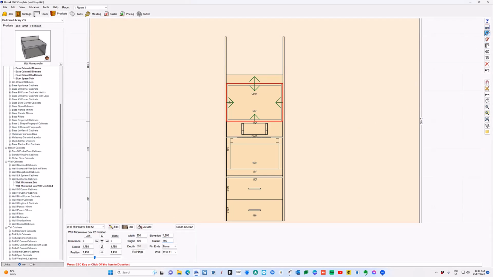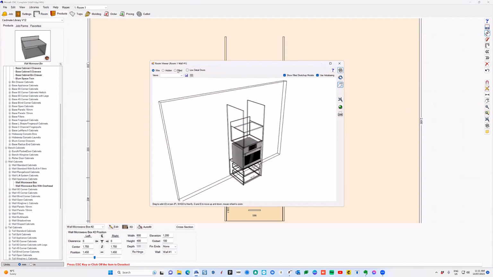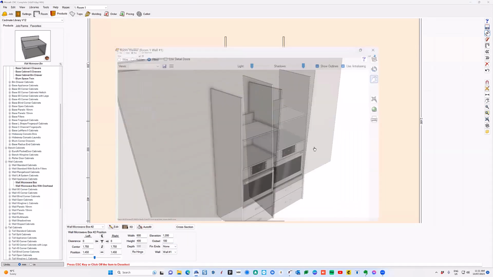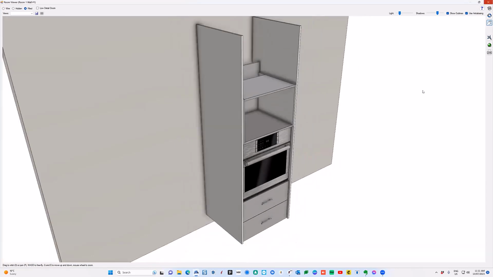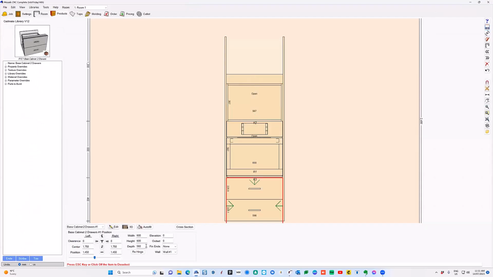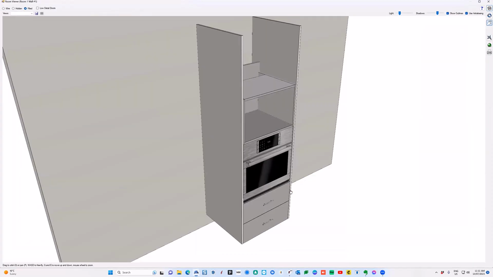So if we go ahead and show you this now in a 3D perspective, what you're going to see here is that I've got this box that's now sitting forward. Of course, I might not want the additional end panels as well. So again, we can use the same skills and knowledge to change that for sure. And I might want to bring these forward as well. I might want to make them 580 in depth, so that way they're going to sit forward and in line with the end panels that I've got there.